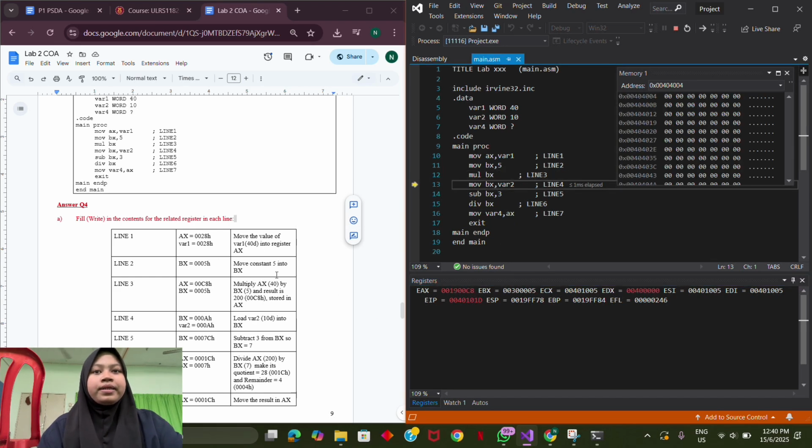we multiply AX by BX, and the result is stored in EAX, which is this one, 00C8, and BX is still the same. And then we move to the next line, which is line 4. Line 4 is move variant 2 to BX.